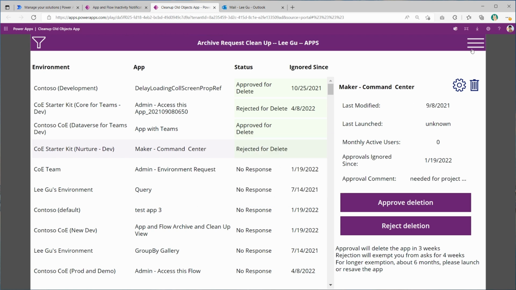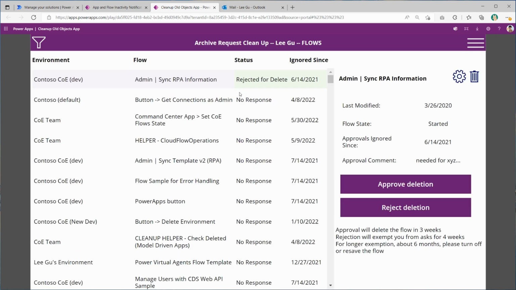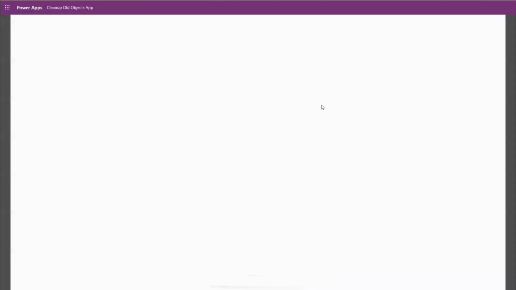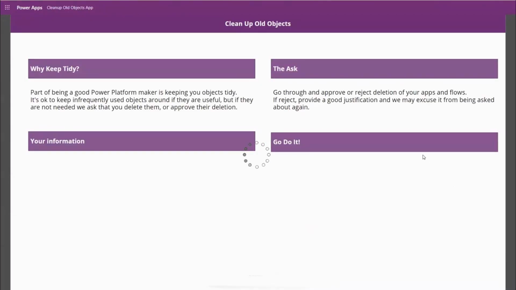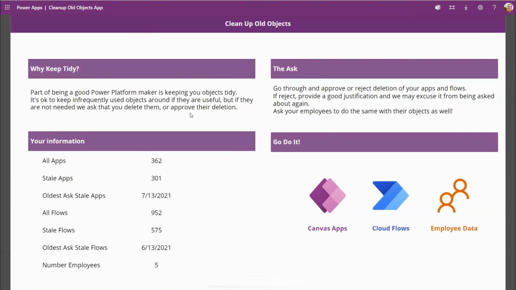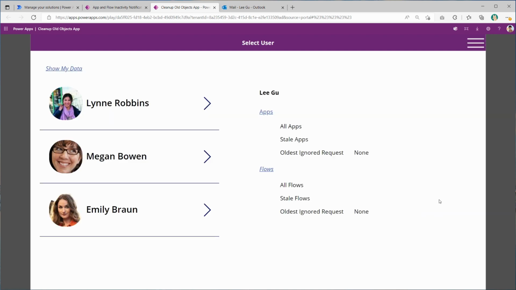And that will be sent then in there so that the admin persona can go and review my notes and see if I can get an exemption. This same app, if I am coming in as a manager, can be looked at to see the work from my employees. So now, instead of being my apps and flows that I'm looking at as Adele, I'm going to go in and see what have my people been ignoring.